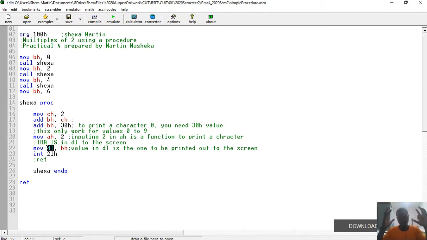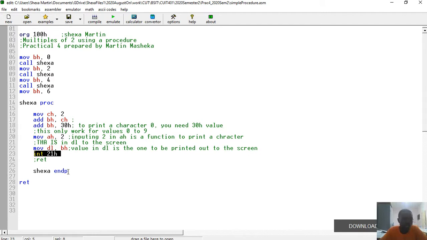So DX is meant for characters and strings and printing all those. AH is meant for all the functions, all those functions that are requesting the screen and printing something onto the screen. And then we say int 21, which is granting permission.